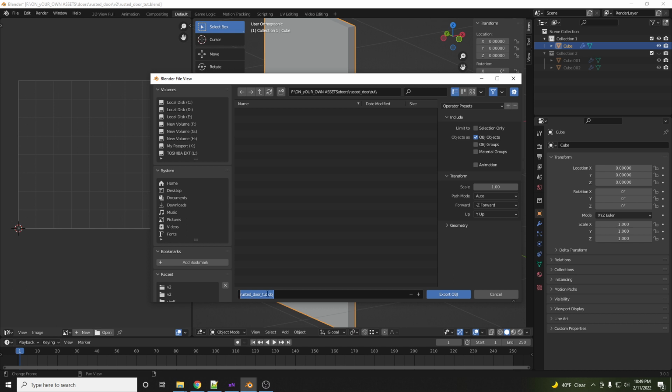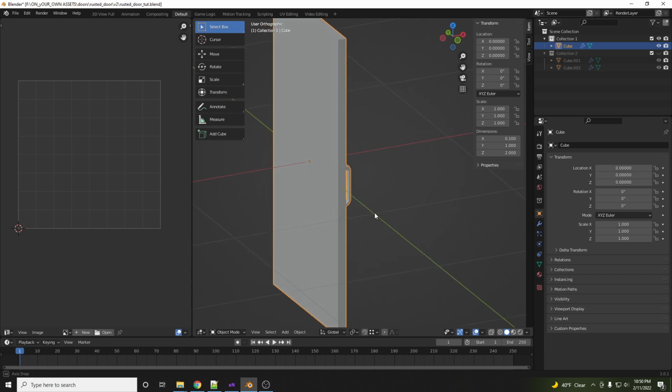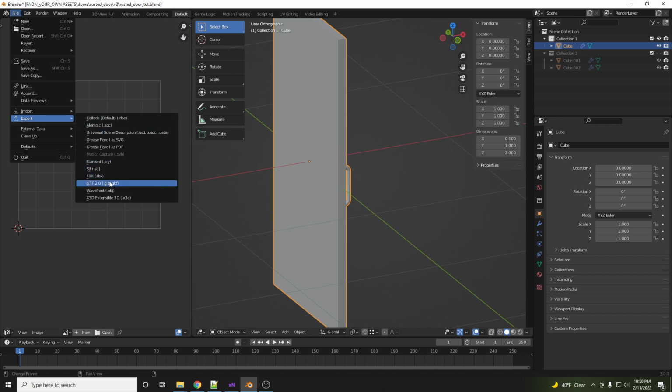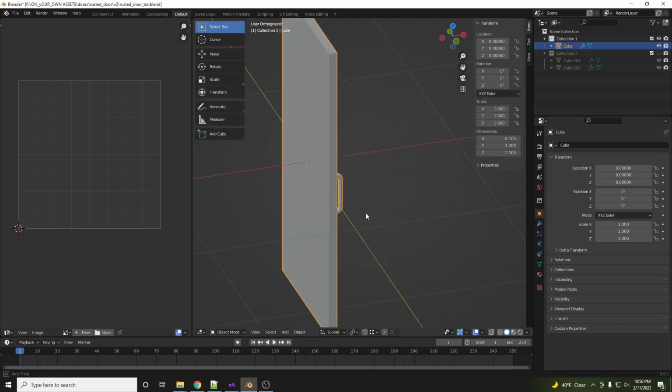Alright, so let's export this, and I think this was the low poly, so I'm going to call it LP. Export object. Oh, and actually I think I went a little too fast, so let's do that again. Let's do save from object, make sure I have the selection only because it exported everything. So let's export object again.